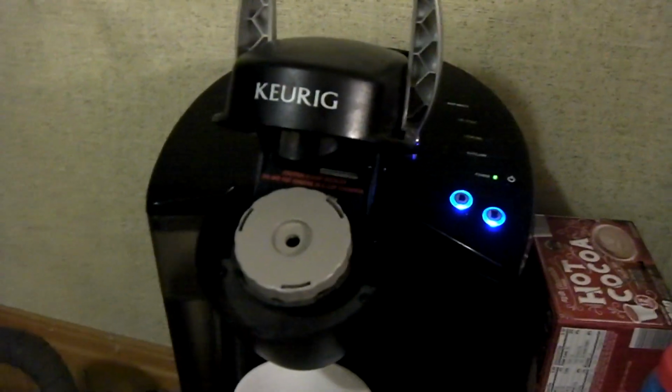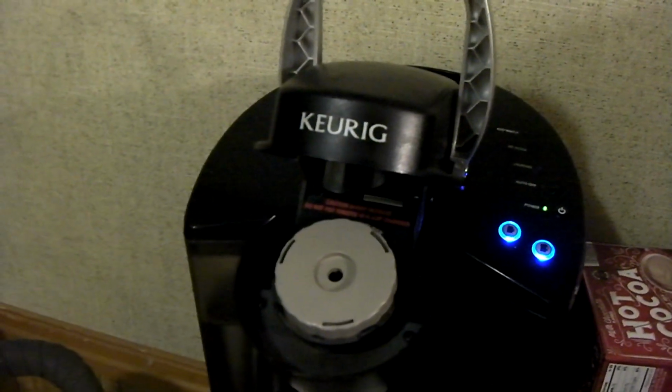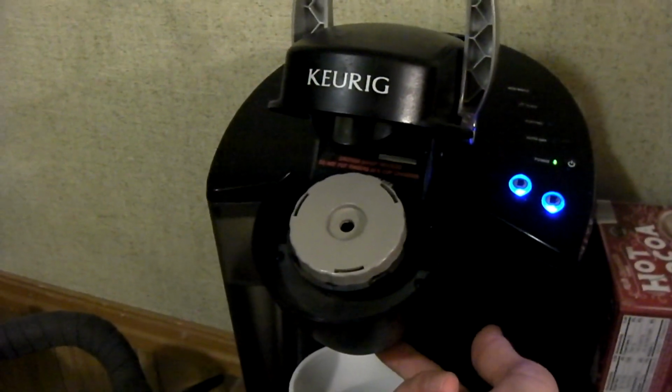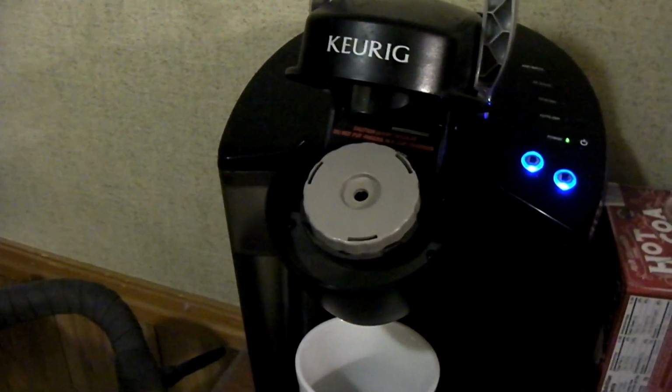essentially what this thing will do is when you go to brew using the My K-Cup, not only do you get water coming out of the spout on the bottom of the My K-Cup, but you also get water coming out in areas where it's not supposed to, making kind of a mess. I think the problem is water is just leaking around the top of this thing. When you have grounds inside here, it causes a little bit of back pressure, and it will eventually cause water to spill over the sides.